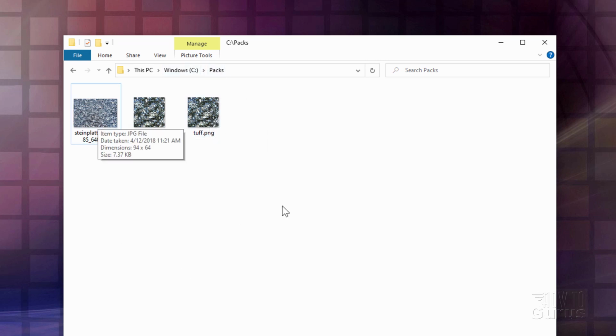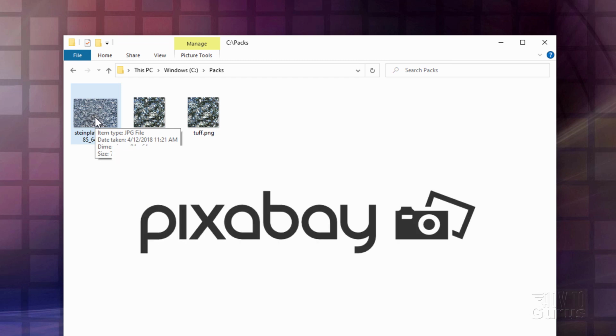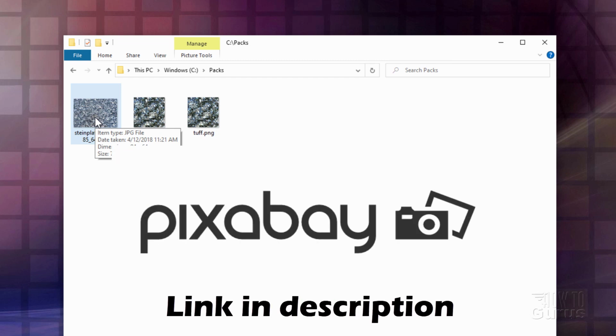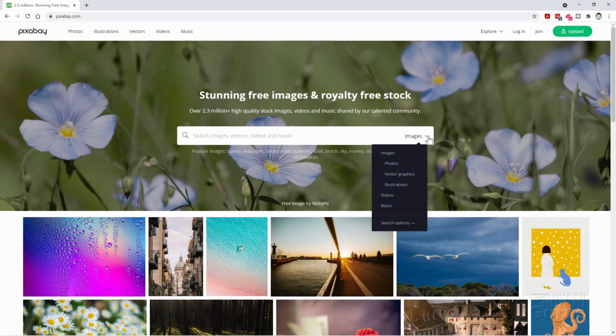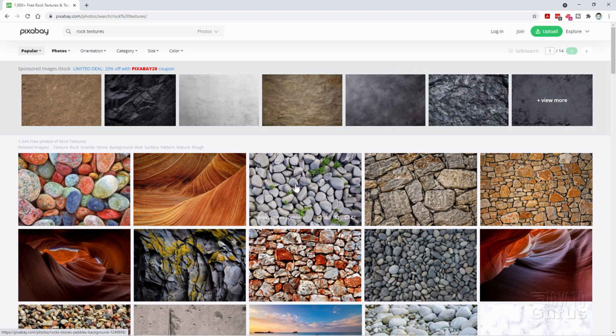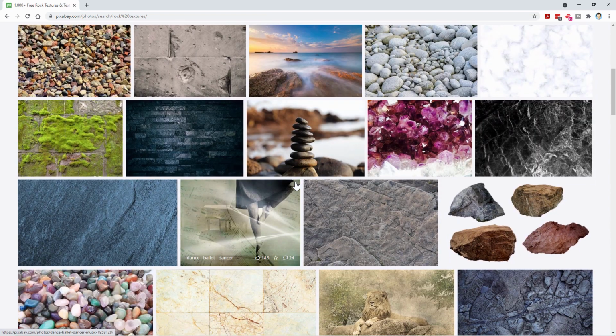There's that rock image. Let's now see where you can first get these two images and then let's build that into a resource pack. Now the new rock picture here, I got this from a website called Pixabay. It's a good free stock photo site. Let me bring that up for you so you can see that. Here we go, pixabay.com. I did a search in here for photos like that. I just did a search for rock textures and then hit the enter key. And there's a lot of stuff in here you could choose from. A lot of great textures.